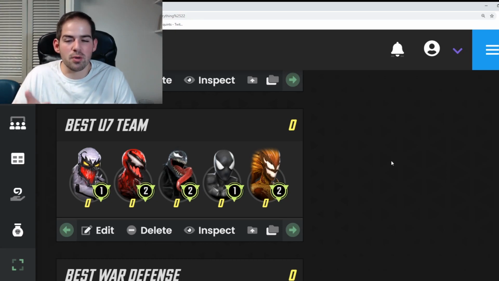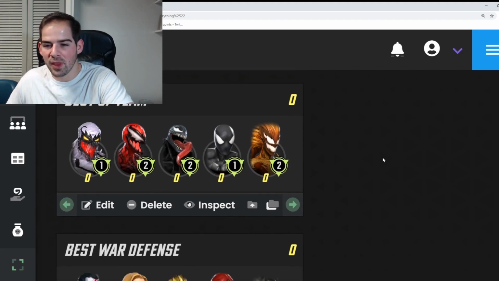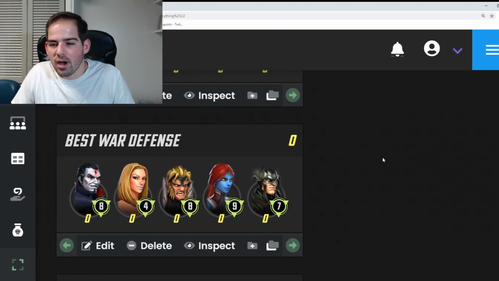Sinister, basically, but this is who I use. It autos most of U7 for me. I just have to finish up this stuff at the end, so I know that they have cooldowns going into the next node. Our best war defense in game is going to be Marauders.